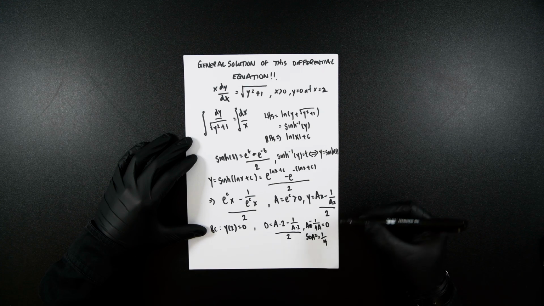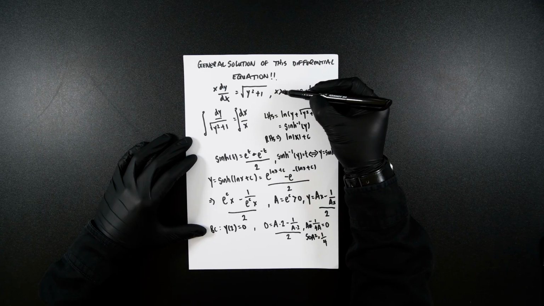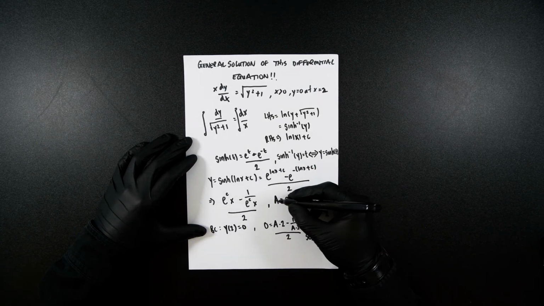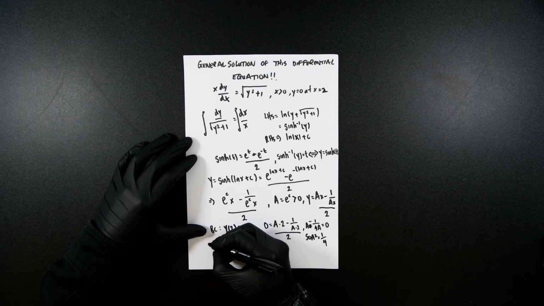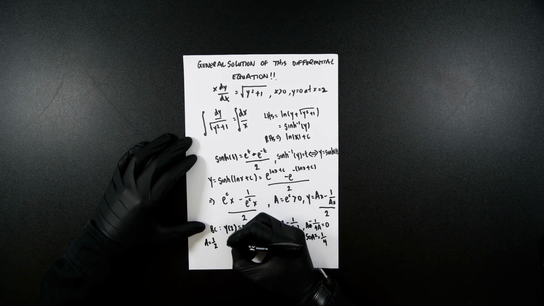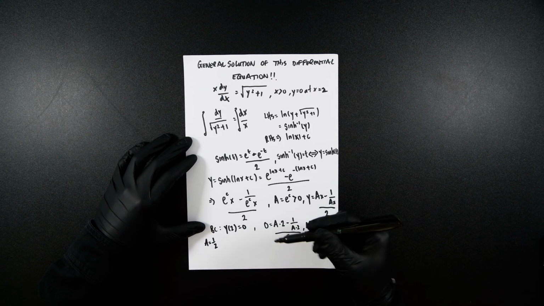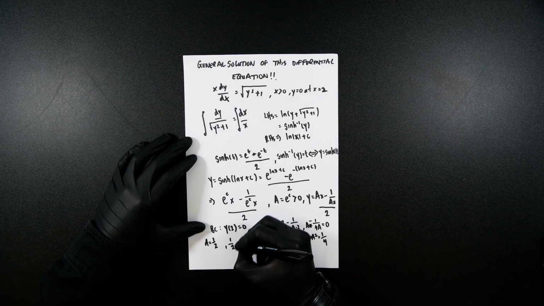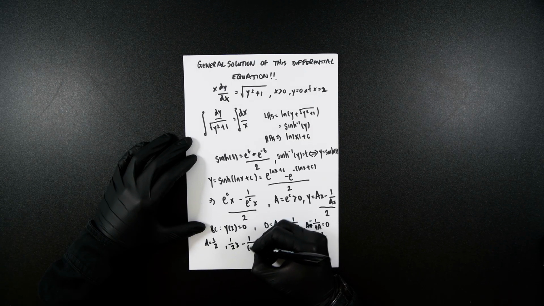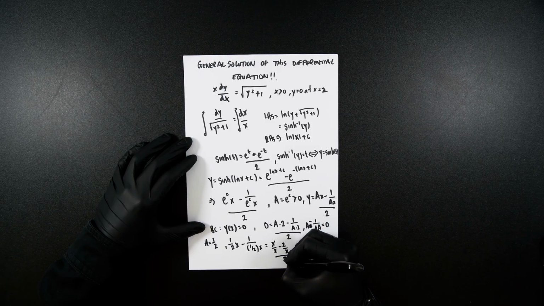Now normally you'd have plus a half and minus a half, but we know up here that a is greater than 0, so a would equal just a half. So now when we have a equals a half, you can plug this into our general solution, which is here, and that means you're going to get (1/2 x minus 1 over 1/2 x) divided by 2. So that's going to equal (x over 2 minus 2 over x) divided by 2.